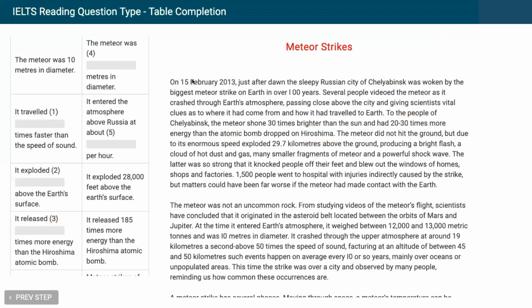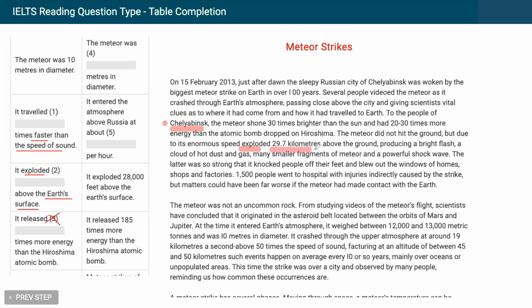So we're still going to look here at Chelyabinsk. We can mentally cross off number 3. We don't have to worry about this for now. We're looking at faster than the speed of sound, Earth's surface. And also the fact that it exploded would be something good to look at. And so I'm going to just mark off our area here and look for some numbers and look for some of these words. And so already I see exploded. So this might be a great place for number 2.